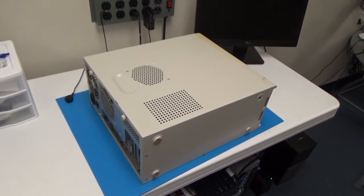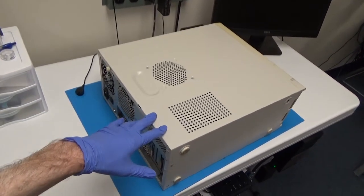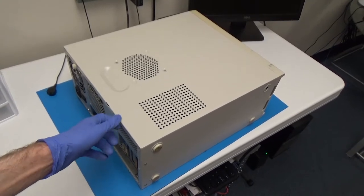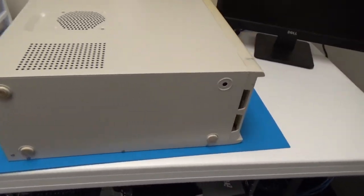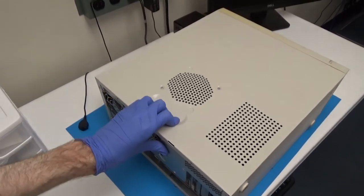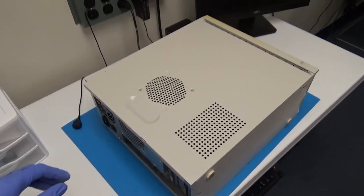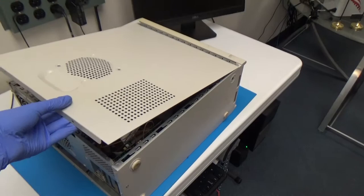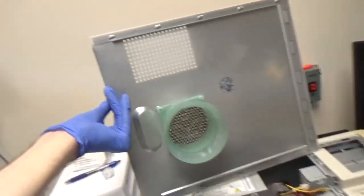That should make it a little bit easier to get some better angles. I have not opened this yet — if you've watched some of my other old computer videos, sometimes I say I cheated and looked inside first, but in this case I haven't. So we're going to be experiencing this for the first time together. I'll go ahead and undo these thumb screws. I also just noticed, tragically, we're missing one of the rubber feet. This is a little bit stiff. I may have to get some assistance from a screwdriver — nope, I got it. I see a couple of screws, so I thought there may be a fan or speaker here, but it's just a shroud. We'll pop that off — nothing really to see under there, just this little fan shroud.